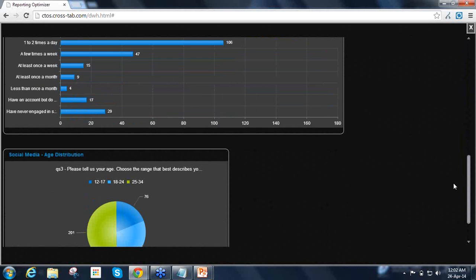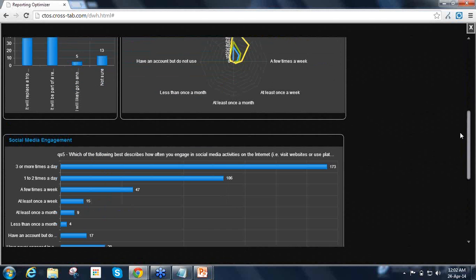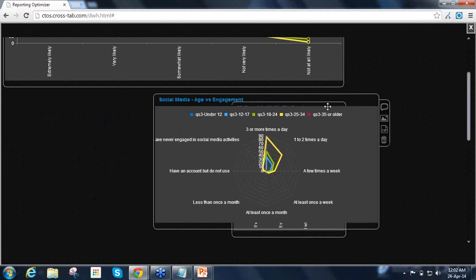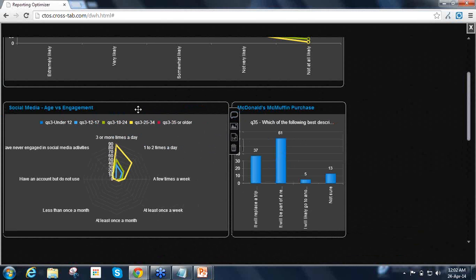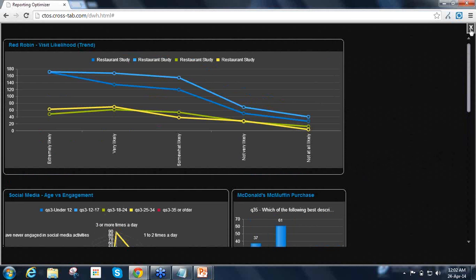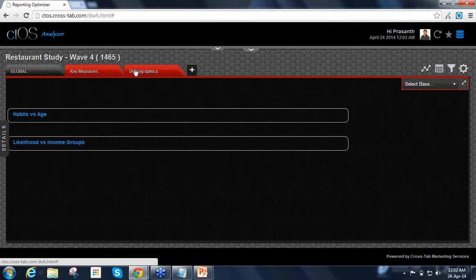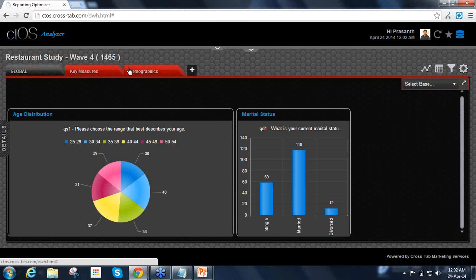You can see the charts that I have created here. I can just move them around. I can really configure the look and feel the way I want. I can configure the colors. I can export these, I can annotate these, and then do a bunch of operations on the dashboard. If I minimize this, you can see some more dashboard tabs here, which are pre-populated.